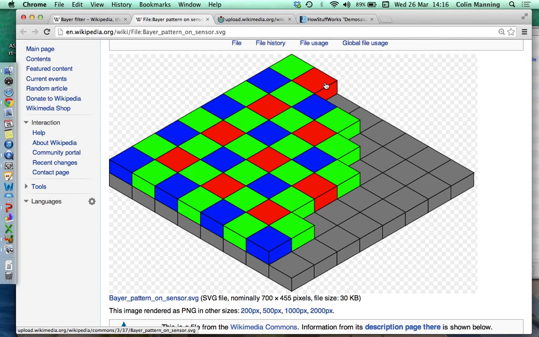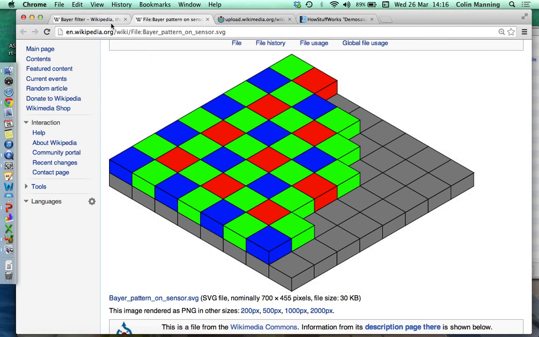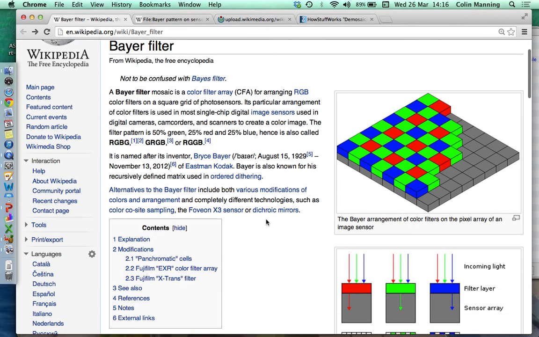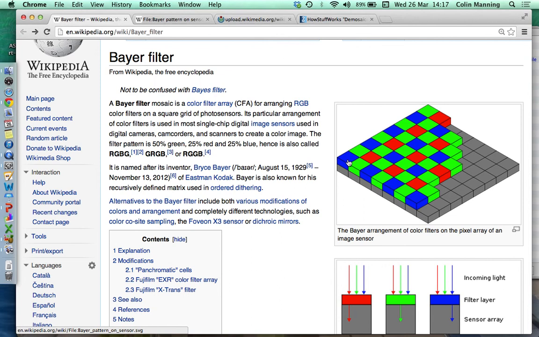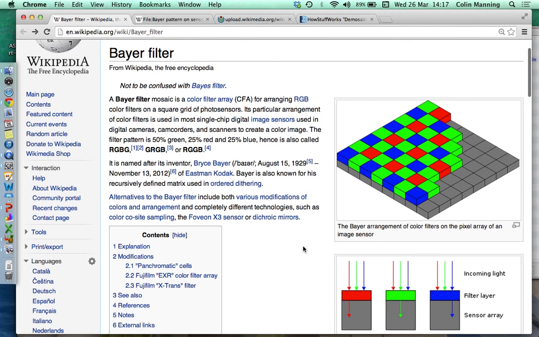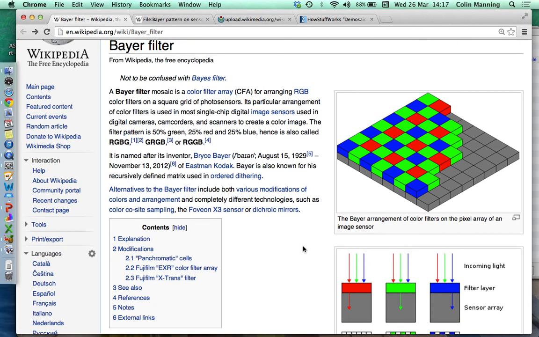And so what you have then is a bunch of sensors come back with their values, and some of them are telling you how much redness they've experienced, others are telling you how much greenness they've experienced, and others are telling you how much blueness was in what they got. There's no one sensor coming back with an RGB value. And they're organized in a pattern that was first devised by a man called Bayer. And it's this pattern here where you have alternating lines of blue, green, blue, green, blue, green, and red, green, red, green, red, green. And so to get the RGB value then of any one spot, we have to interpolate.